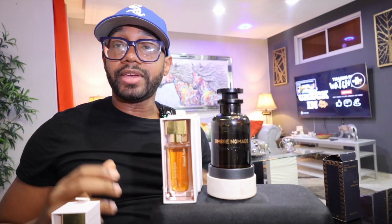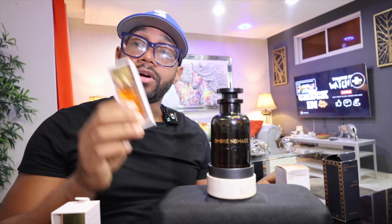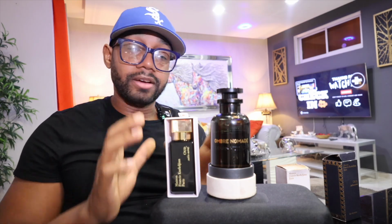I was just thinking, man, this is like the third MFK cologne that I've reviewed on this page, so I had to bust out the Grand Soir. That's basically where the whole page started, reviewing this bad boy. One of my favorite fragrances also, but I got these two here because these are two of my top 5 and also two of my most loved and complimented oud rose fragrances.